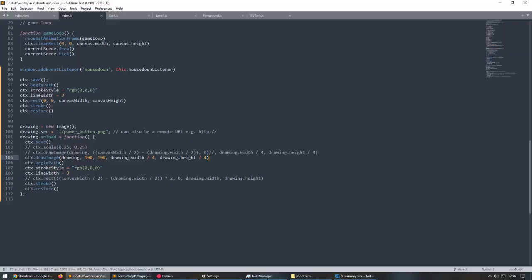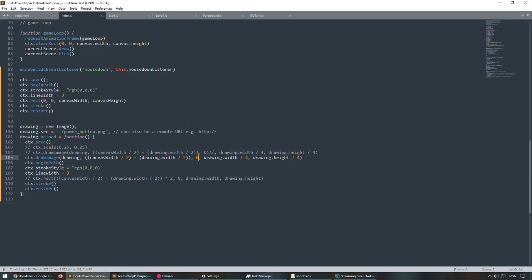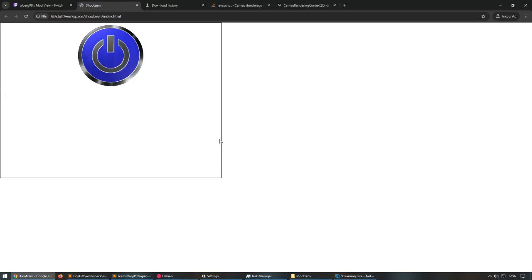Oh, hold on. What had I done there? Have I fudged it again? I think I've fudged it again. Interesting. That's not what I was expecting, again. So 100 and 100. Oh! Of course. The drawing width, so that actually needs to be that. Boom.